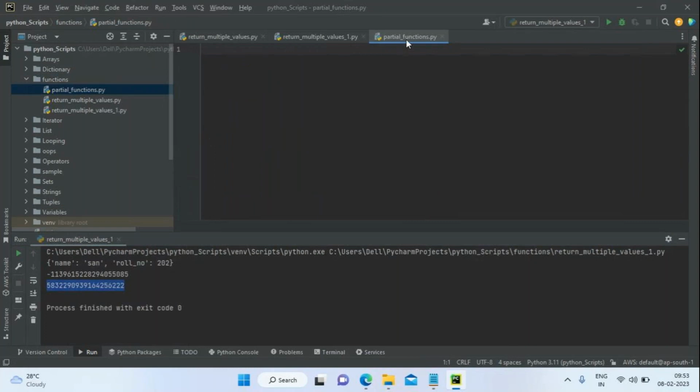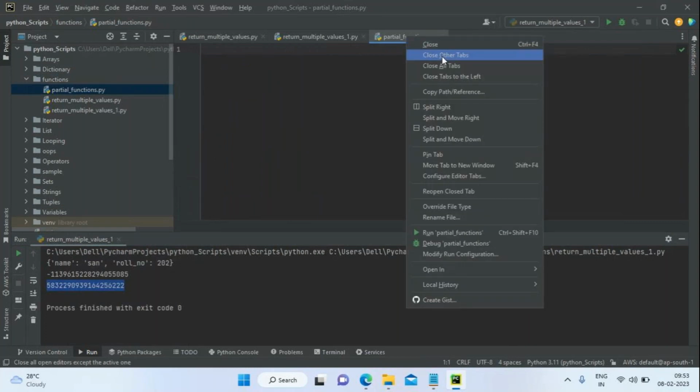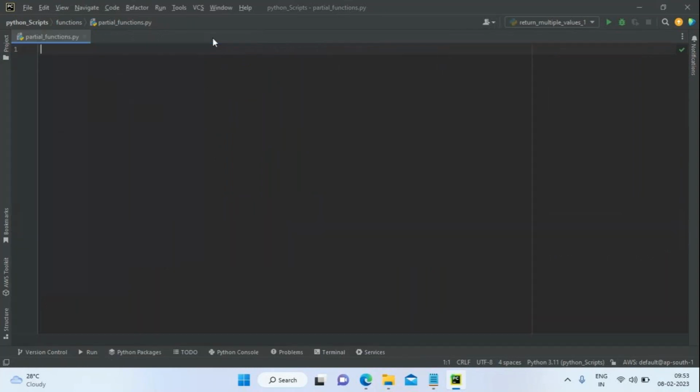Partial functions are very powerful actually. I'm going to explain now what partial functions are. First, what is the meaning of partial?